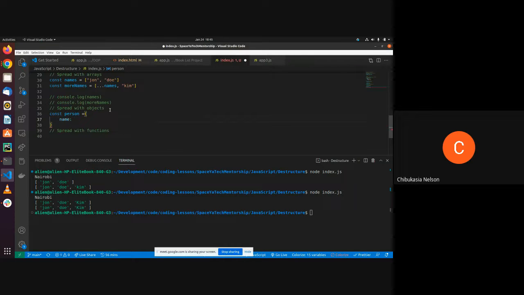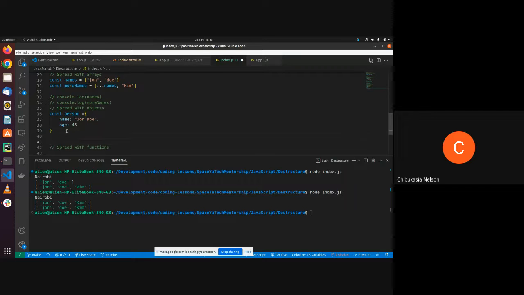Name: John Doe. And let's say age: 45. We have a person object that has the properties name and age.